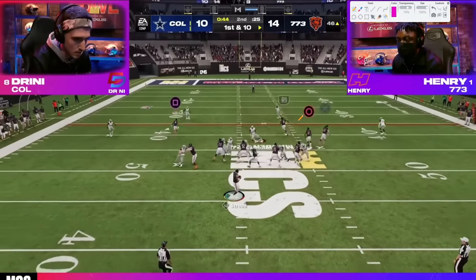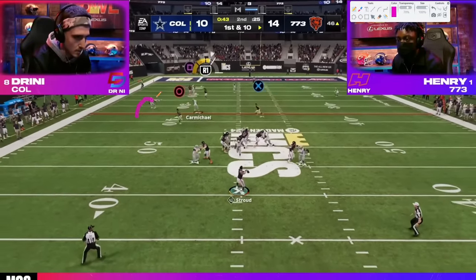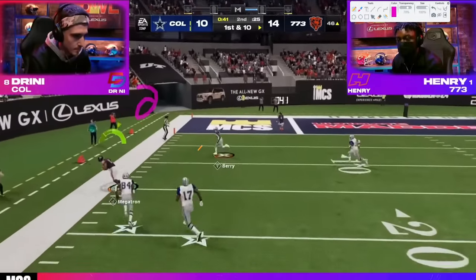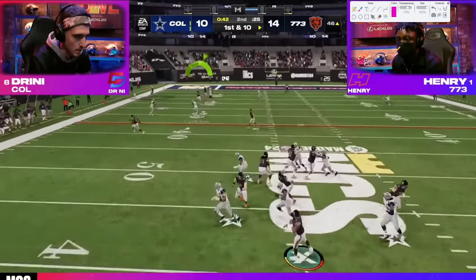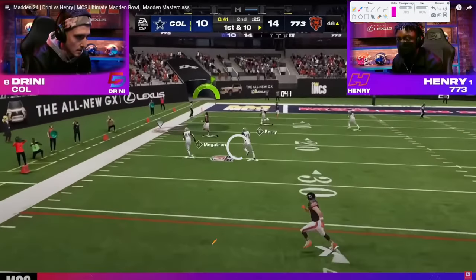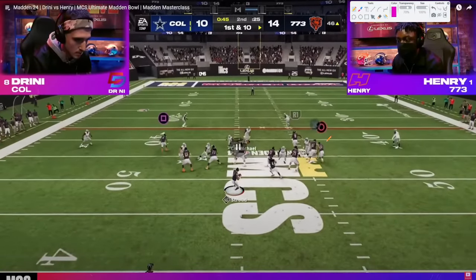First and 10, back to it again. Like I said, and again, I just think it's because of that cloud. I watched this game back several times, and I'm not understanding exactly why, other than it's two people in coverage. You only have two people in coverage over here, whereas over here, you have, you know, three a lot of times. Maybe even if you put the linebackers out, you have four or five.